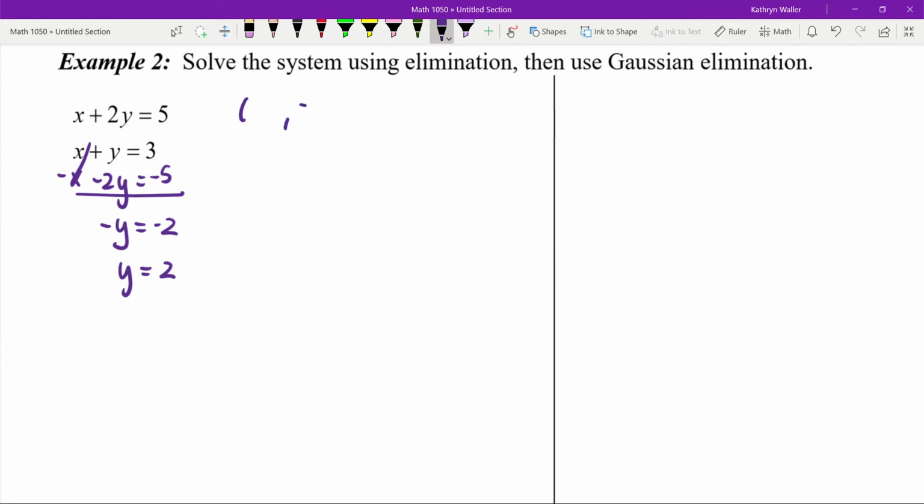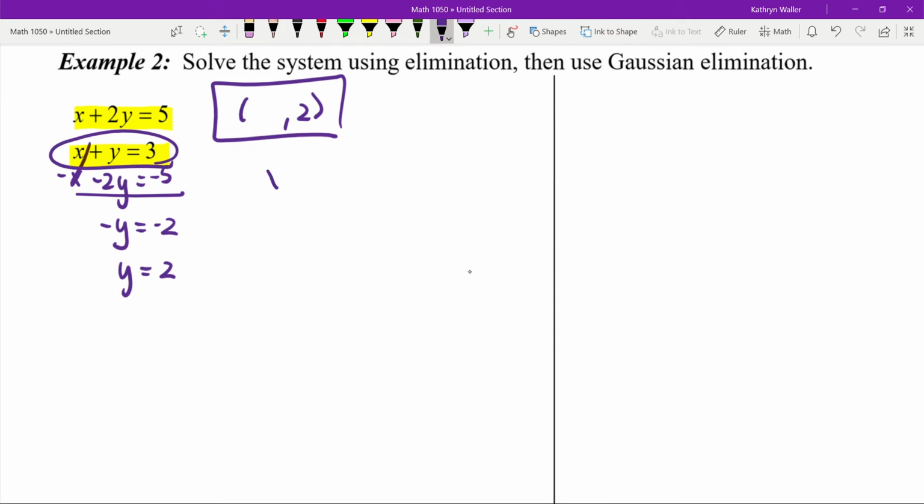The answer is going to be an ordered pair. The y value is a 2. And now what you do, guys, is you come up here to equation 1, or you come in there to equation 2. It doesn't matter which one you choose. You put a 2 in for y, and you find your x. I always choose the easiest one. I want to make it as easy as possible. So in my opinion, that's the easiest option.